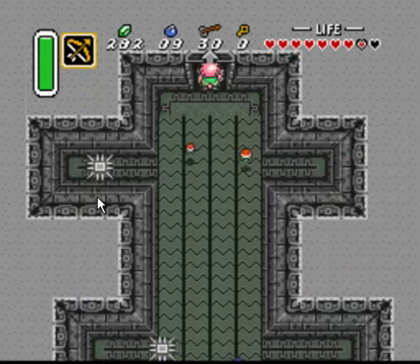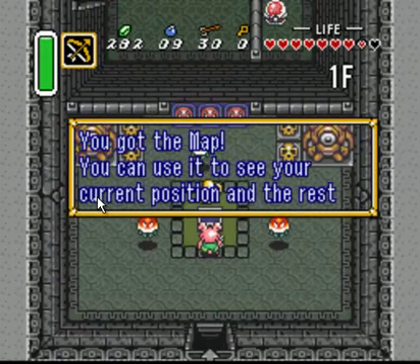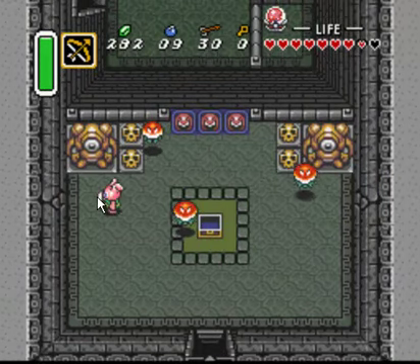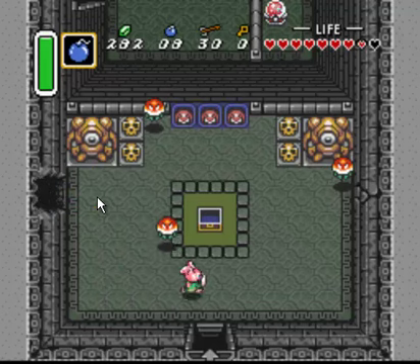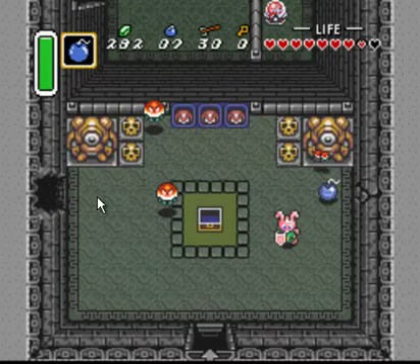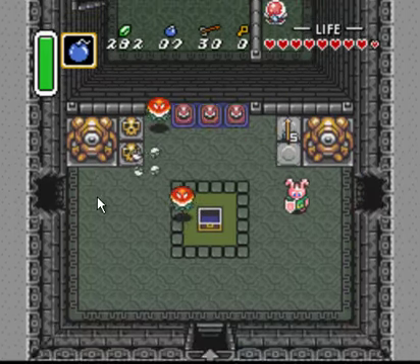Oh, that was so epic. I like that. What do we have here? We have the map! Oh, you can't dash into that? Do you plant a bomb then? That's strange. That's kind of odd that you can do it on the vertical walls, but not the horizontal ones. Or maybe it's different, I don't know.